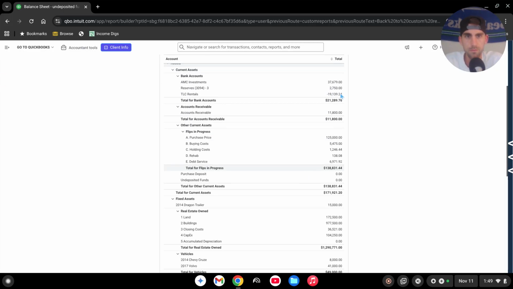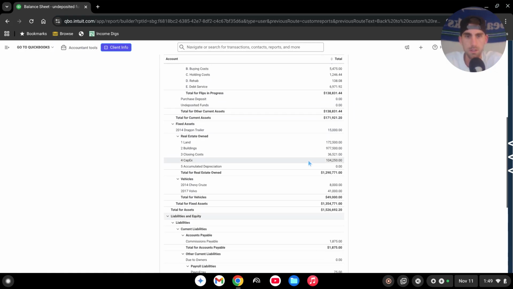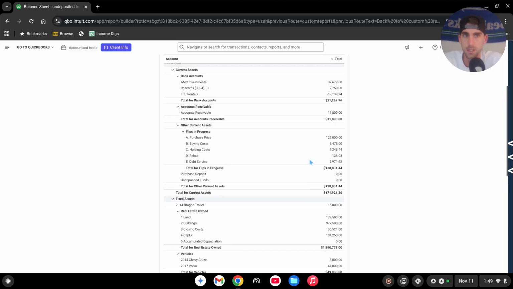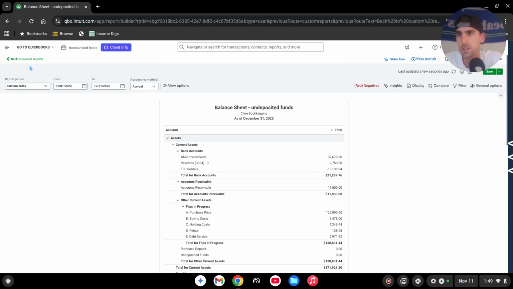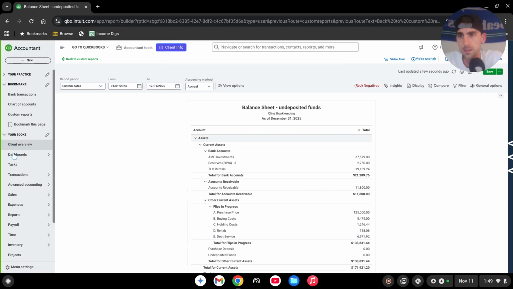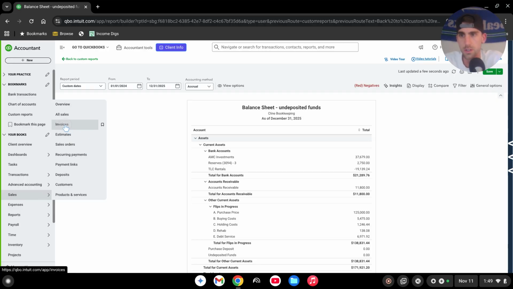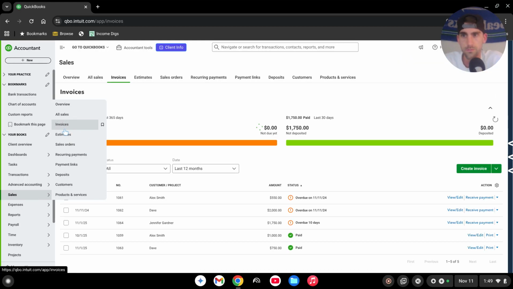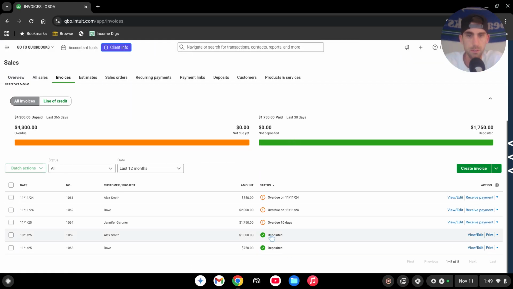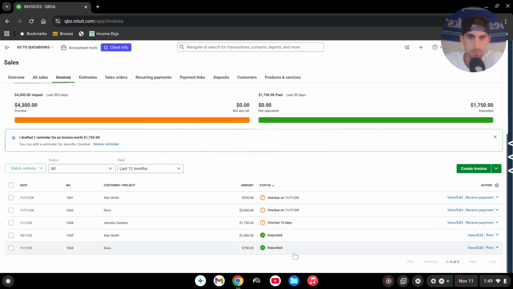Okay. Our undeposited funds are at 0. And then that's going to hit our net income like I was showing before. Okay. And then if we look into our invoices, now they're showing as deposited. Okay. So that's the second part of this.